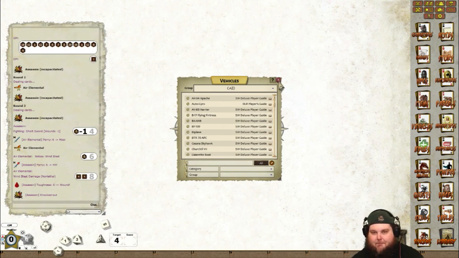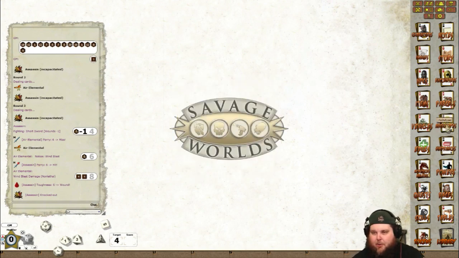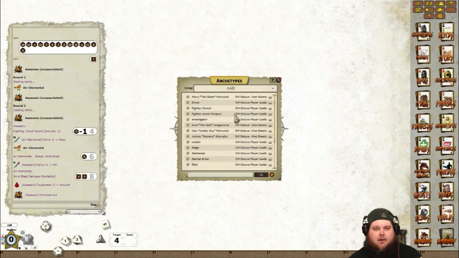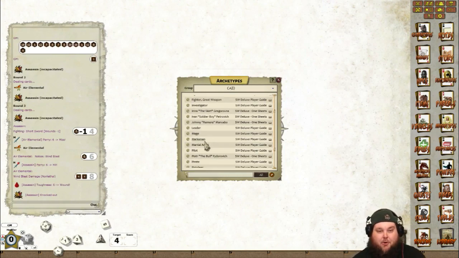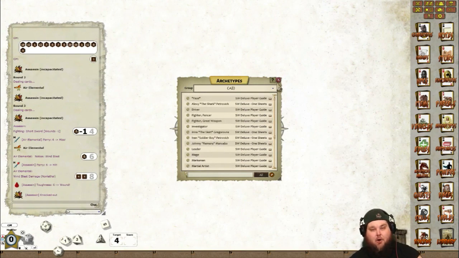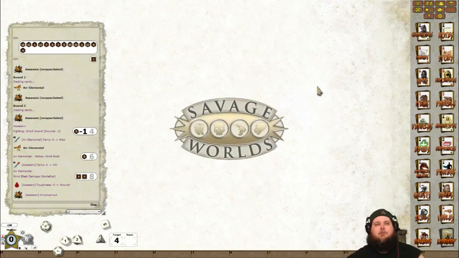All right, pretty cool. All right, so then we go into the archetypes. The archetypes are sort of like, they're not quite character sheets, but they're pre-generated. Like here's a driver character sheet. If you need a driver, throw it in the tracker. If you need a leader or a mage or a marksman or a martial artist or a pilot, whatever, there's a bunch of archetypes for you. And every Savage Worlds setting usually has a section of archetypes at your disposal.